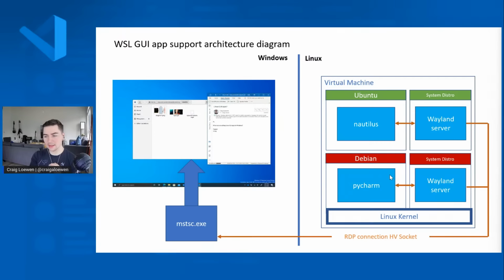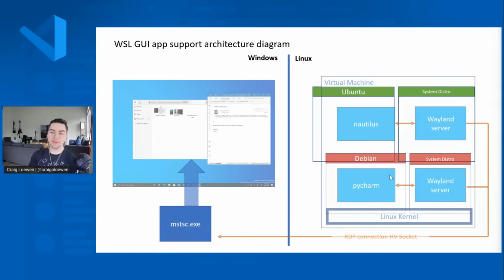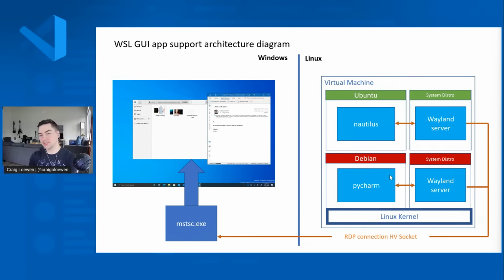And the last part of this is that if you go ahead and run something like another distro like Debian, or in this case, other containers and things like that, if you run other WSL distros, you will get more system distros. And then when we ran in their container, we basically piped out to access the Wayland server inside of that distro. And so this is the simplified version. If you take away anything, just take away this.